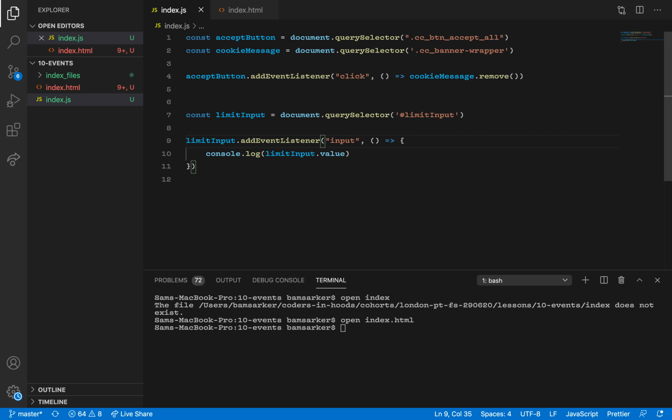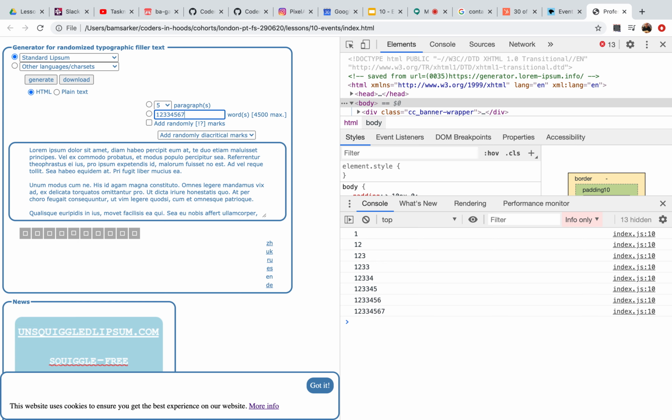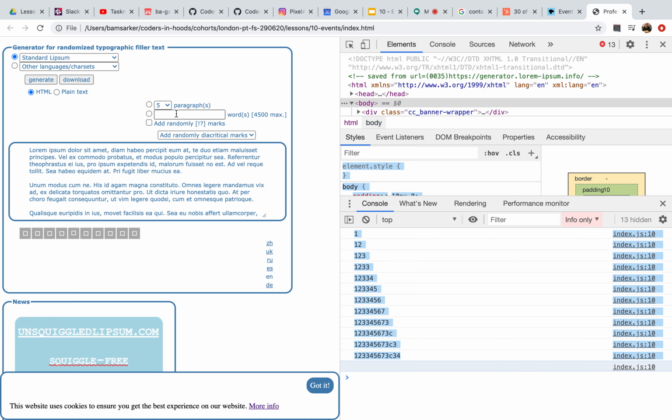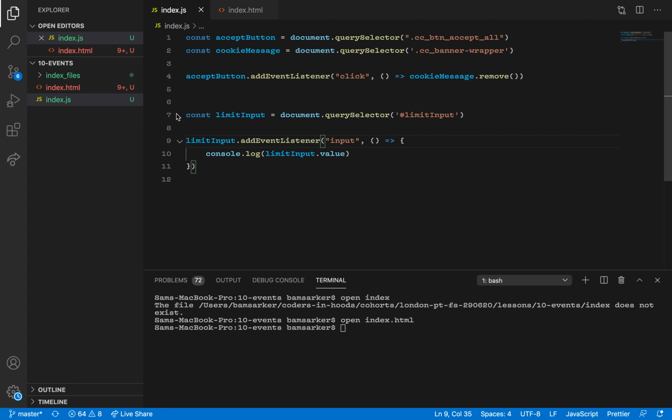The input event is firing every single time the value changes. So 1, 2, 3, every time I type something, it logs something out. Every time something changes, I delete everything, it logs an empty string. So that's one thing. Now you'll probably just think, okay, that's what it is.